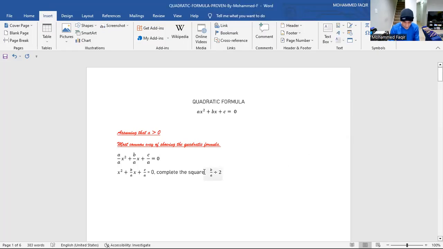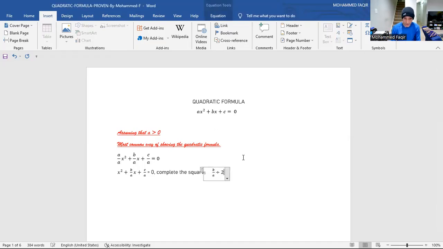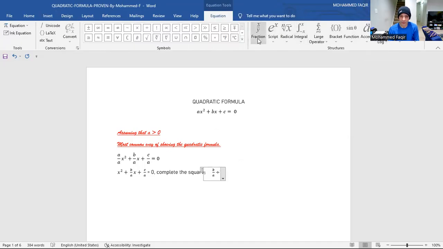I'm gonna do a little comma here so we don't get into confusion on a semicolon. So b over 2a divided by 2. Why do we do that? Because we're gonna end up having b over 2 over 1. I'm gonna do over 1 because 2 divided by 1 is 2 over 1, but I'm gonna do it as a fraction. So I'm gonna remove the 2 and do a fraction, which would be better, because dividing by 2 is the same as dividing by 2 over 1, right?